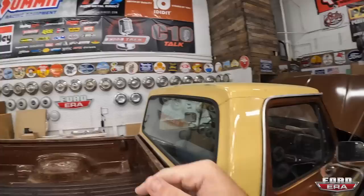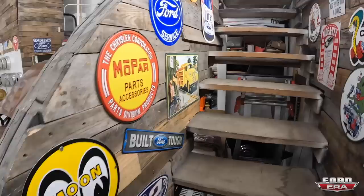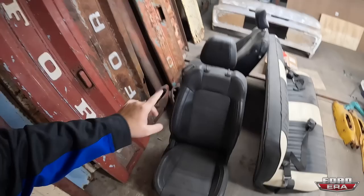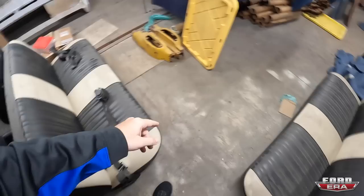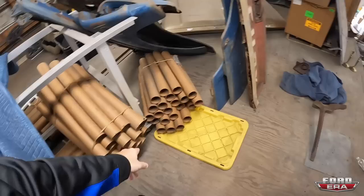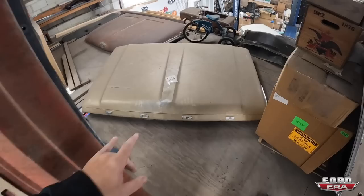I've got signs on both sides - these are all repop signs but all of these are original, stuff I got on eBay over the years. Here's where I used to have all my storage but now it's kind of storage everywhere. I've got tailgates up here - my Mercury gates. Got some more Mercury gates in the back. These are the old front seats that were in Gold Dust before the ones that are in it now - the original seats from when I bought it. Got more storage, some grills, the nicest Mercury gate known to man, stuff for shipping, and more tailgates.